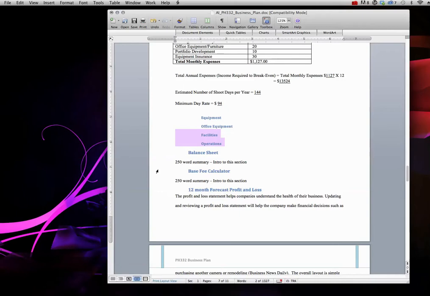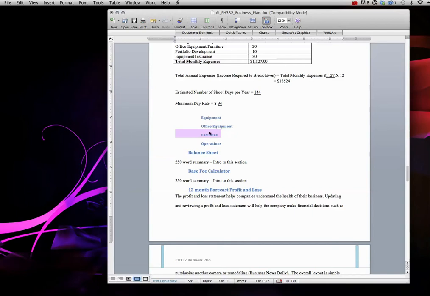Remember, this is a business plan. This is where you want to take it. If you're giving your business plan to a banker, what do you want to do with this money that you're being loaned? Do you need to hire people? That would be the operations. Do you need it for the stakeholders? Facilities, did you want to open a studio, and so on. All this information needs to be in here, okay?